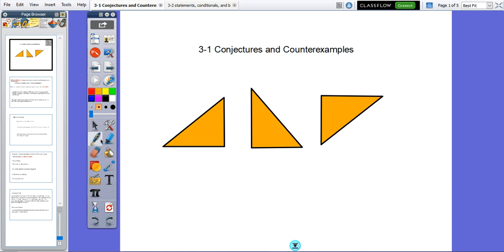Welcome all back. This is where it gets a little different. We're looking at some new, different type of math now. This chapter is on deductive and inductive reasoning. One is based off assumptions, one's based off rules and facts. So let's go ahead and start it. We're going to start with inductive reasoning.